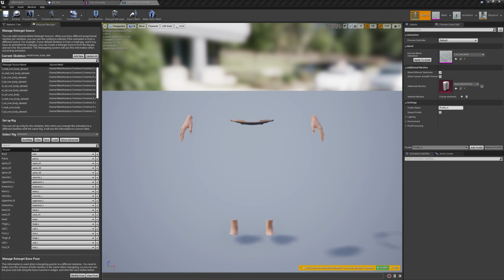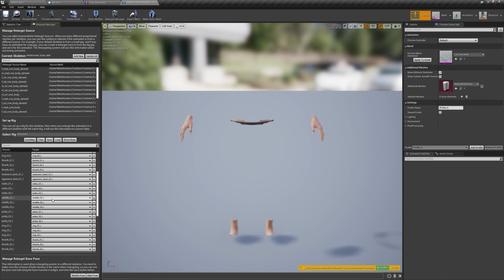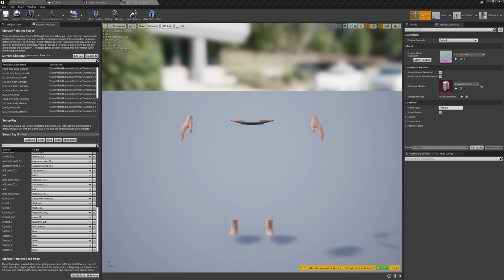And now this is the tricky part. Well, it's not tricky, but you need to take care of modifying the pose. To do this, we will need to go to the skeleton tree in a moment, and we will have to configure our metahuman to be exactly the same as our mannequin. So I'm just making sure here that the base is connected and all the IKs are set up.